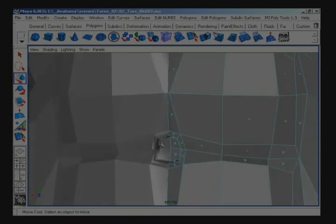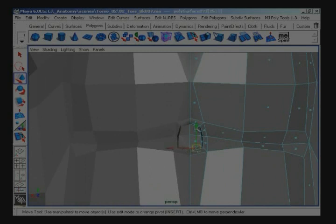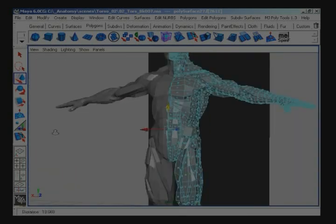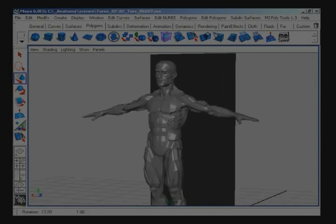There, let's round out the geometry of the belly button a little. Push that in. Make it a little tinier. Okay, now the belly button's done. Let's go to the back area now.